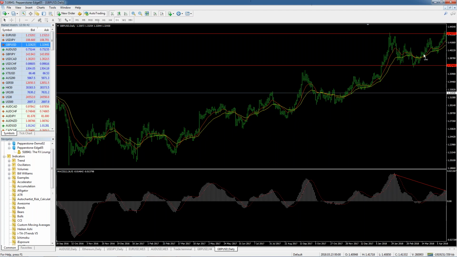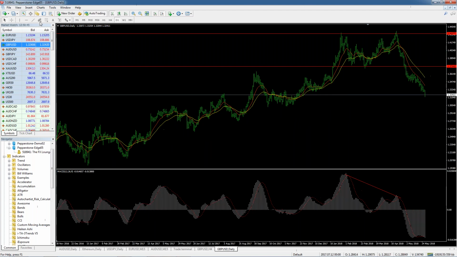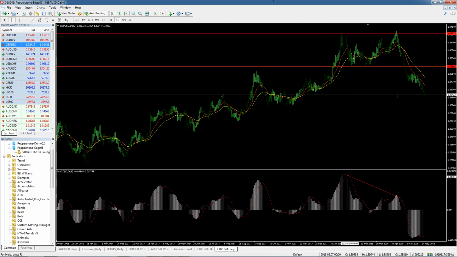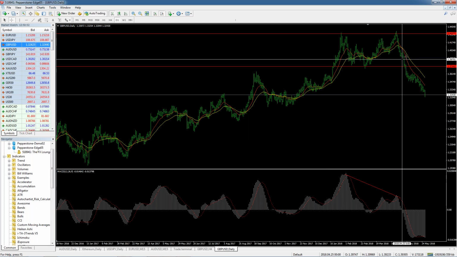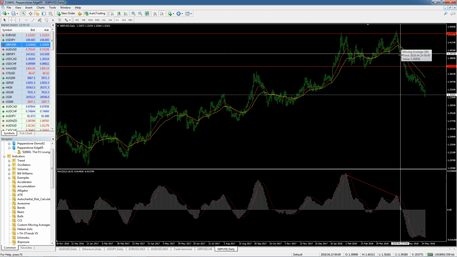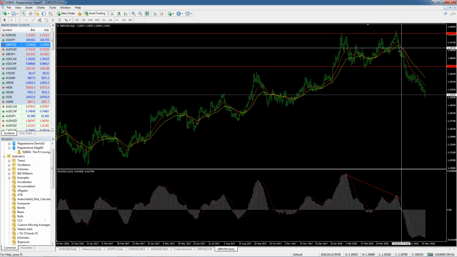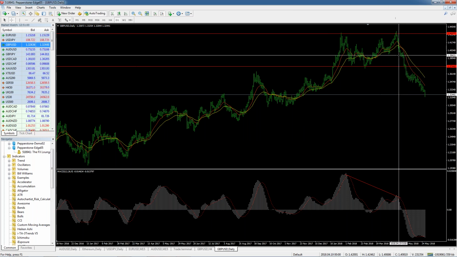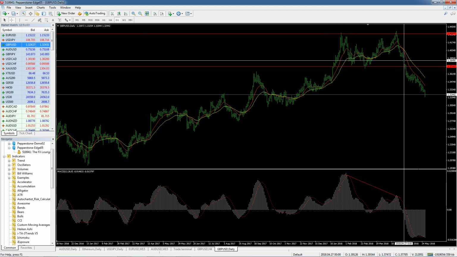Yeah, absolutely. And then we can talk about, well, how do we get into this trade? Maybe for some people, they don't want to just preempt it up here when they see this. They might want further confirmation. So even within the MACD indicator itself, we can just wait potentially till the 12 and the 26 cross. As soon as the histogram goes from above the zero to below the zero, we know we've got the cross. And where do we see that, Tyrone? We see it in a lot of reports.